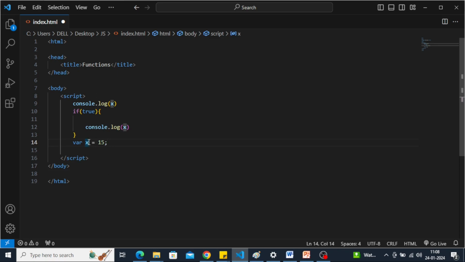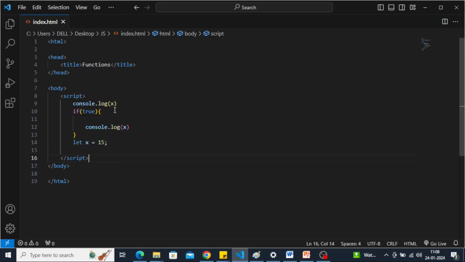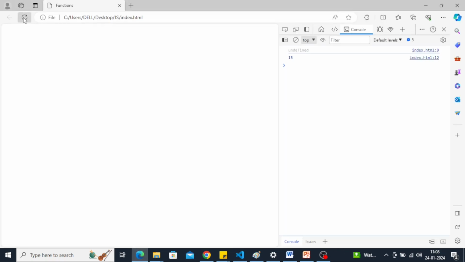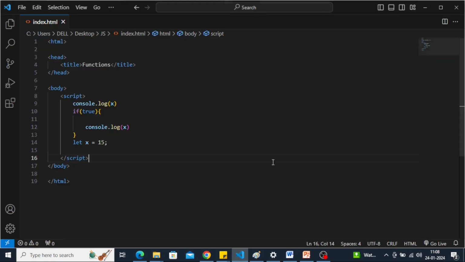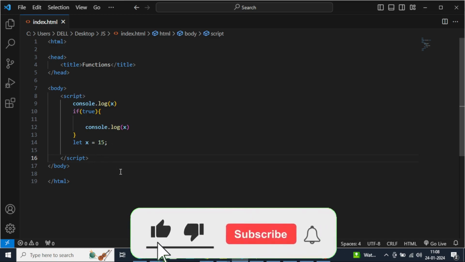So let us make this let, and I am trying to print it here. So what will happen in this situation? Let us see. So here we got an uncaught reference error. So this is an error. In let and const, you cannot use the variable before initialization. Okay, so this was about hoisting.